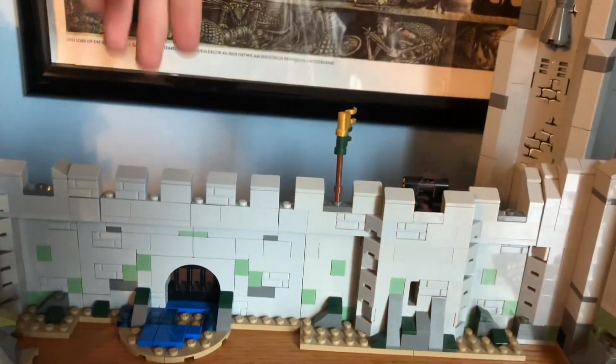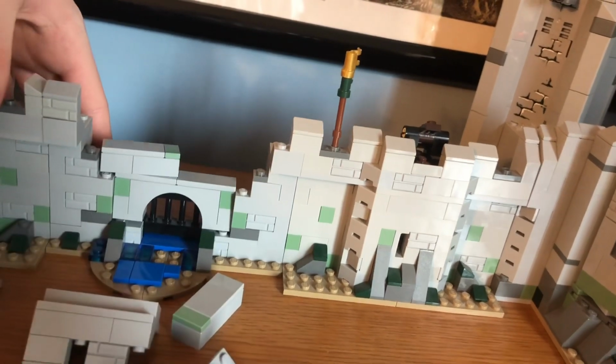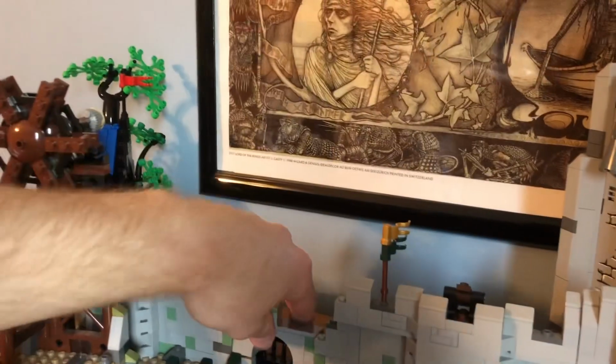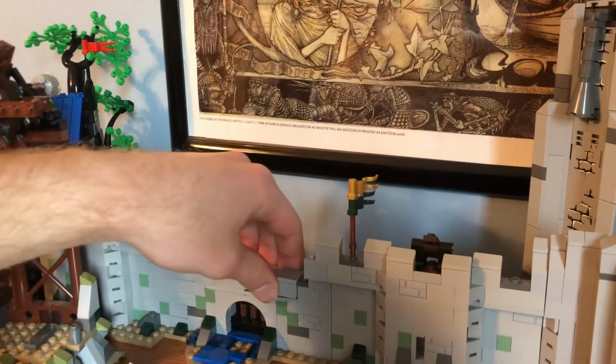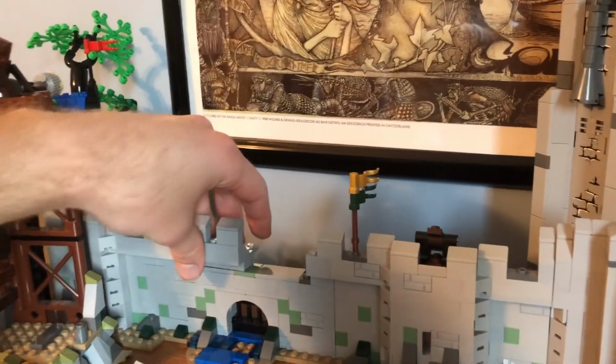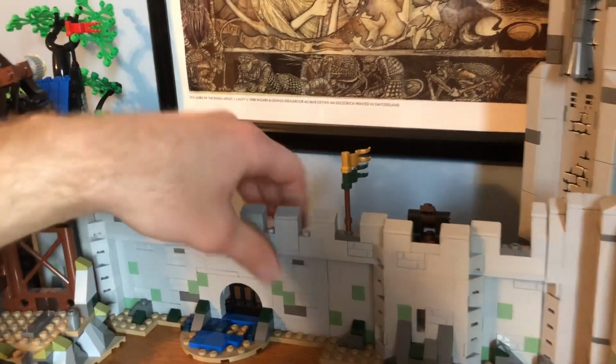This does have the capability to explode like the Uruk-hai would do it in the actual battle. And there you go. That is a pretty cool feature for, I believe, 2012. So yeah, this set was absolutely awesome. So much fun. And the fact that they made this modular, all of these things come apart with Technic pin systems, which is really cool.